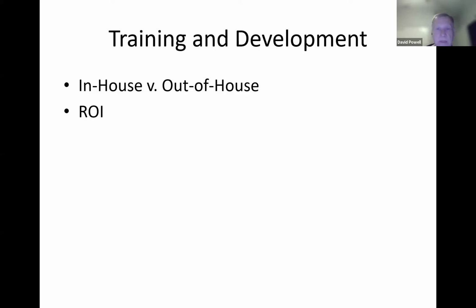Training and development opportunities need to be offered whenever subpar performance is identified. These are career civil servants, which means that they are not only hired based upon their merit, but they keep their jobs based upon their performance. So if you're going to move into the sanctioning and discipline function of human resource management, there must be a documented basis for doing so. Whenever you witness subpar performance on the part of the employee, you then have to offer opportunities for training and development. Now, whether or not an employee takes you up on those offers, that's up to the employee. But you have to at least offer that training for the employee.